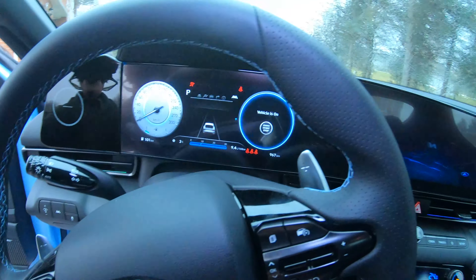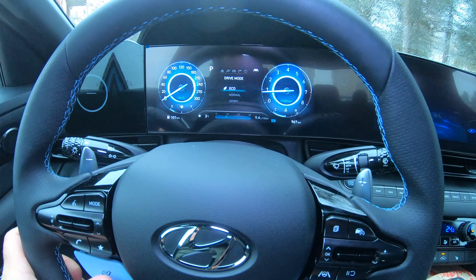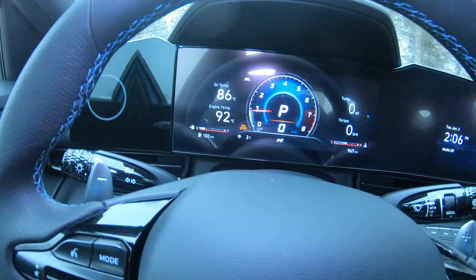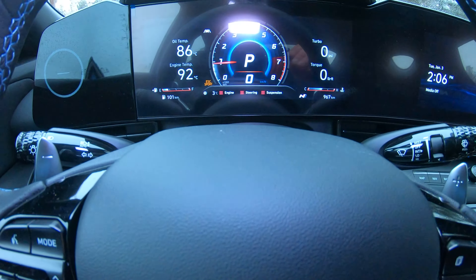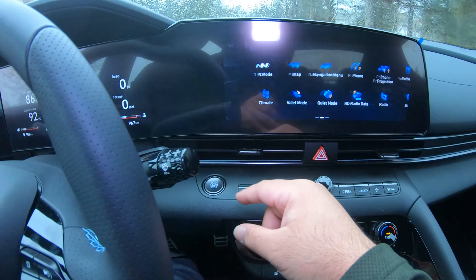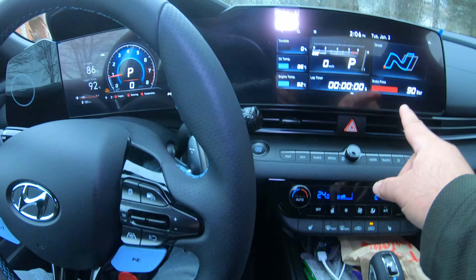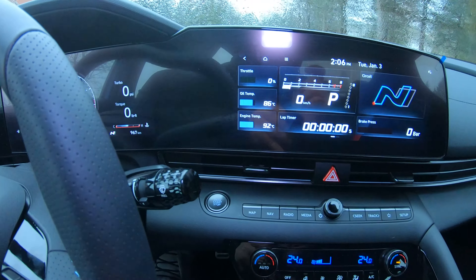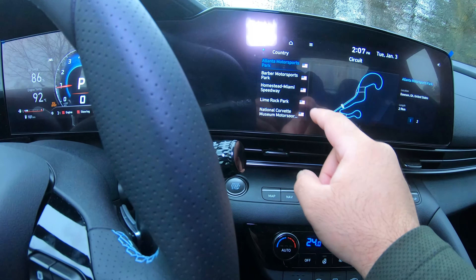Right off the bat, you have the different displays. This is in regular mode. If I press the left side N button, you get sport mode, eco mode, and normal. If you press the right side N button, you get N mode — you have a different speedometer, turbo and torque readout, oil and engine temperature. Right down here it tells you your engine, steering, and suspension levels. On the touchscreen display itself in N mode, it tells you how hard you're pressing the brake — I'm at 99% pressing hard. You have circuit mode showing throttle, oil temp, and engine temp. It's pretty sick. You can also choose and change whichever circuit is on there.